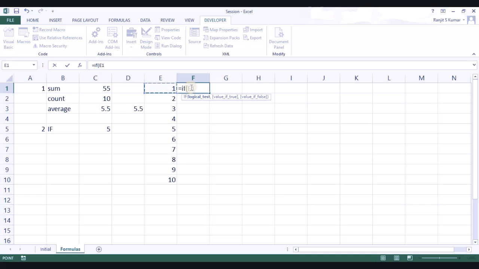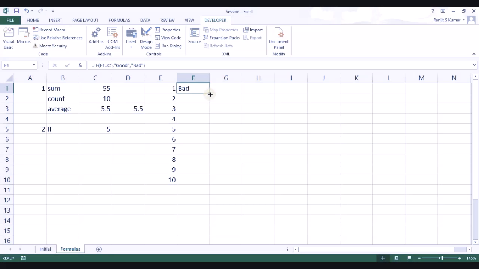It's equal to if this is equal to this, then give me good, else give me bad. Now before I hit enter, let us see the syntax of IF. What IF does is check whether the condition is met, returns true, else returns false. So the syntax here is IF, logical test, value if true, value if false. I've given this, value if true is good, otherwise bad.